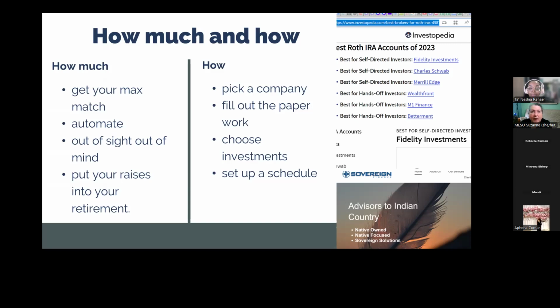So here we go. How much and how do you do it? This kind of goes to Rebecca's question. Again, number one thing right now, if you are currently working for an organization that has a match and you are not getting that match, do it tomorrow. Get that match. Start making that extra 3%. 3% is usually the minimum. I've seen it go up to 5%, but that gets to be a pretty big chunk of money over time.